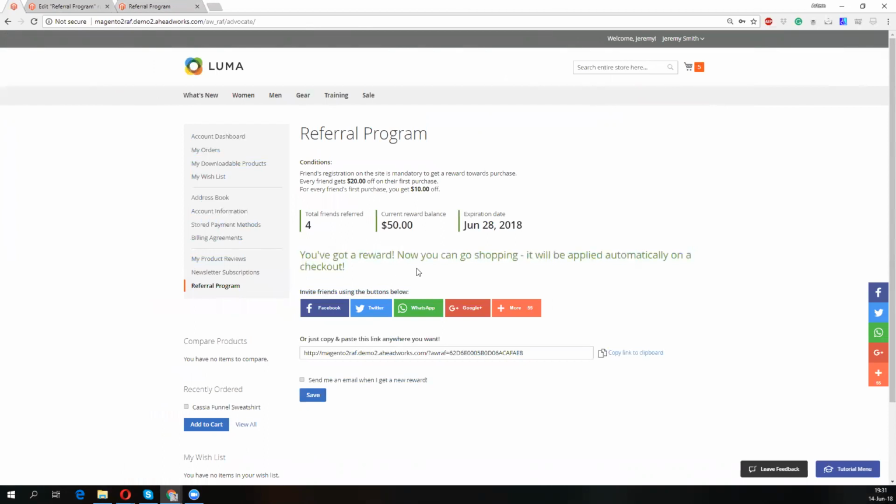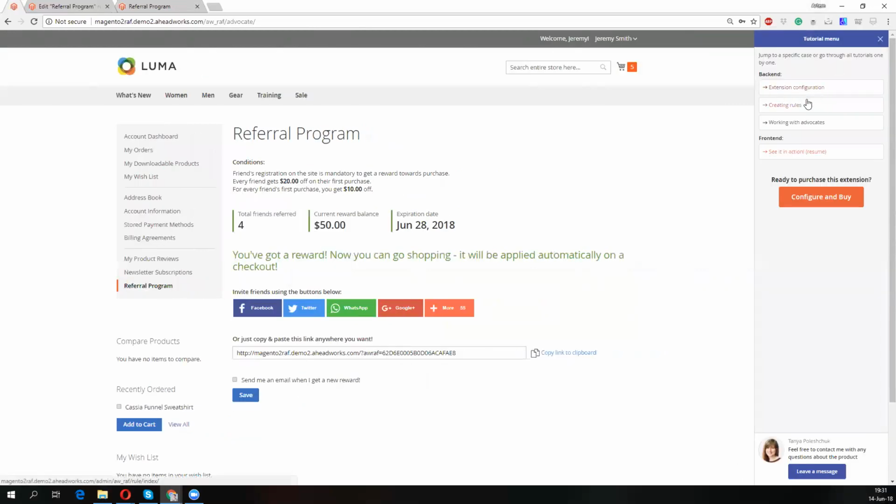You've got a reward. Now you can go shopping. I can see how many friends I've referred, current reward balance, and expiration date. Also, I can subscribe to updates, and every time one of my friends lands here, I will get an email.